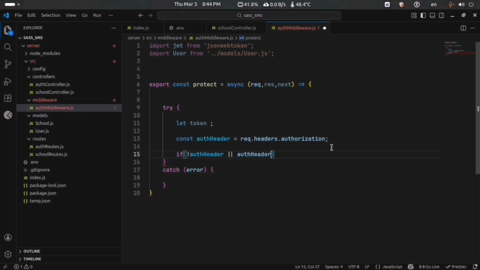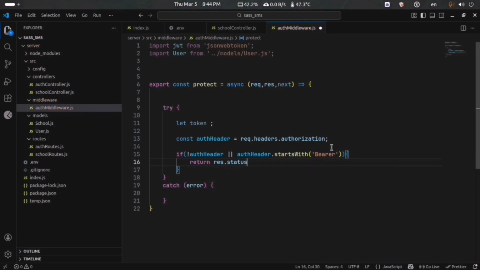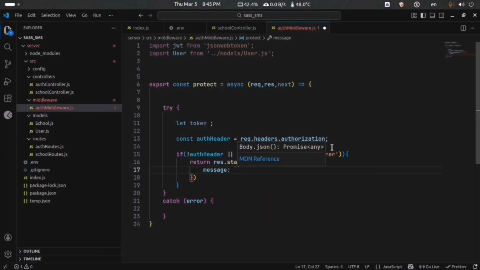If not authHeader or not authHeader.startsWith Bearer, return res.status(401).json, message: access denied, no token provided.